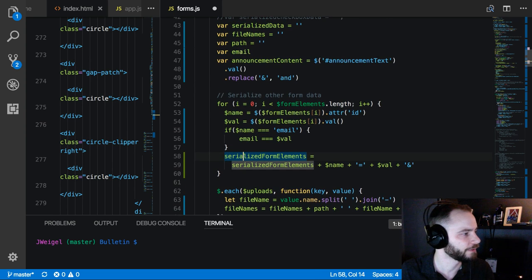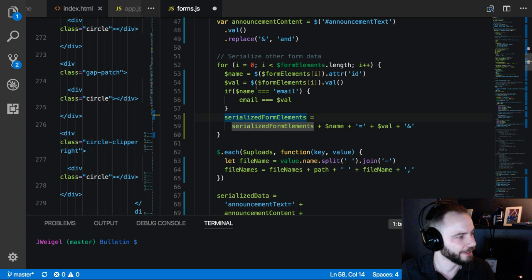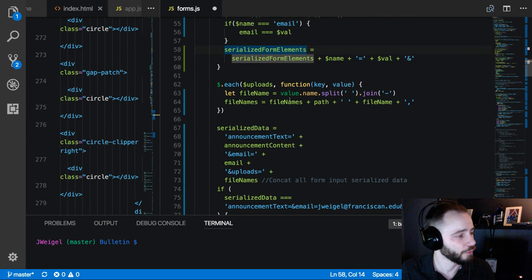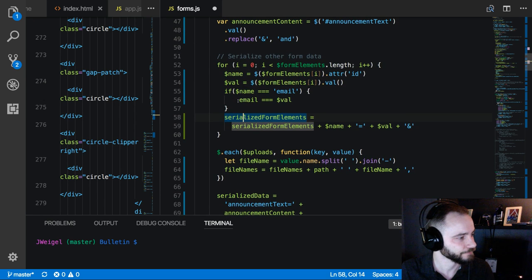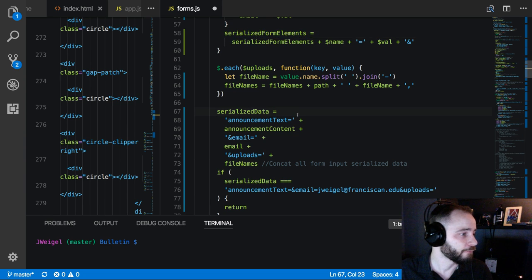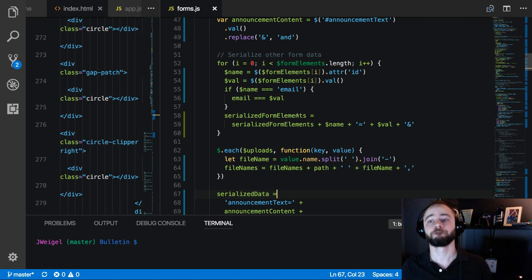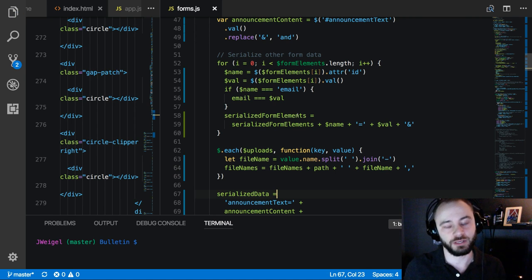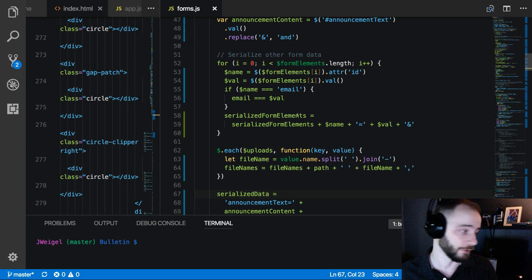Alright, so now since we defined email here, even though we're inside this loop here, we're going to give email this value. And then now we don't have to change anything else, because anywhere that we're using the email variable down here is just going to pull this value. So could we possibly refactor and make it a little bit nicer? Probably. But as I said a few minutes ago, this particular update does not justify spending any more time than we absolutely have to, and we're going to replace all the code sometime within the next, I don't know, a few months or so.